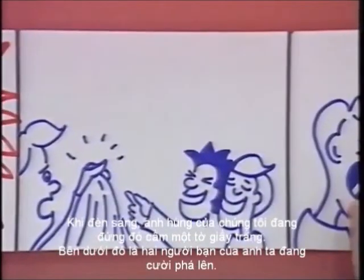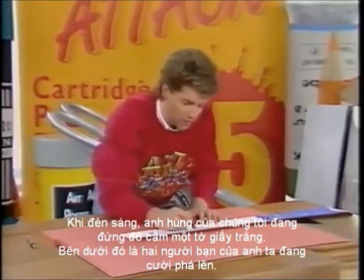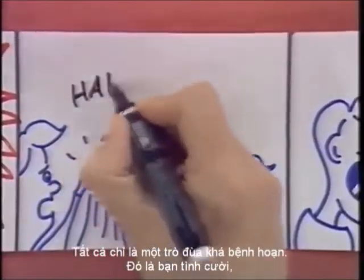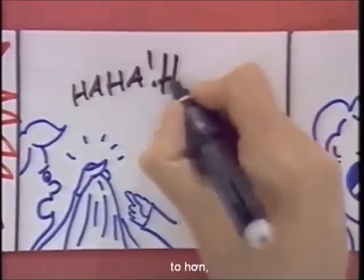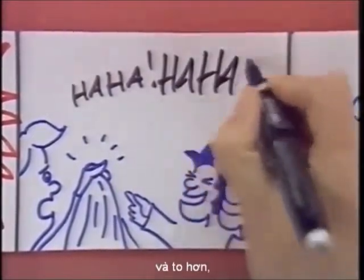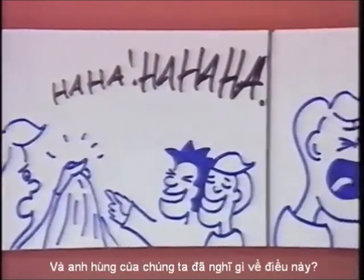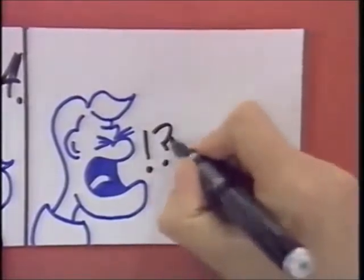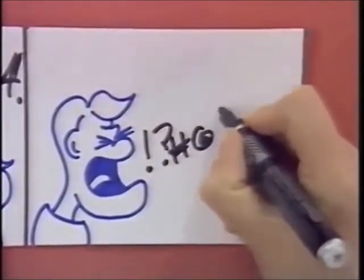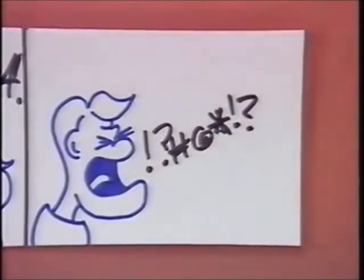When the lights went on, our hero was standing there holding a white sheet, underneath which were two of his mates, laughing their heads off. It had all been a rather sick joke. His mates laughed. Louder, and louder, and even louder. Look at that. And what did our hero think of this? Well, it's totally unrepeatable. Try it yourself.